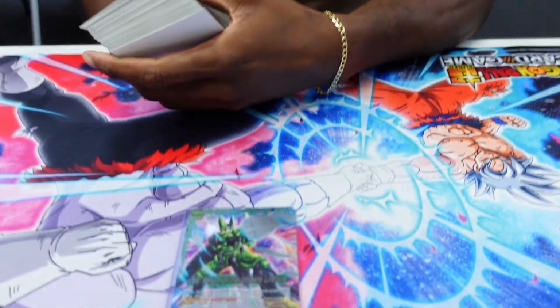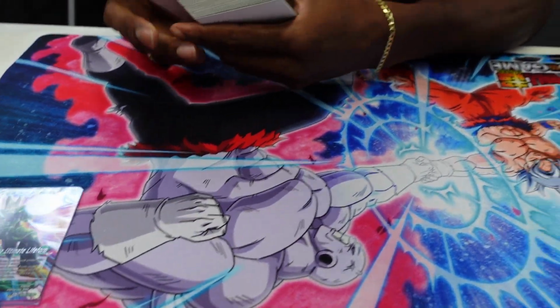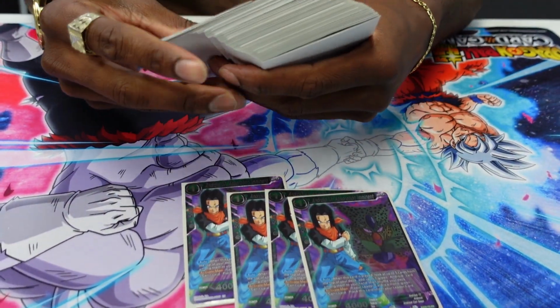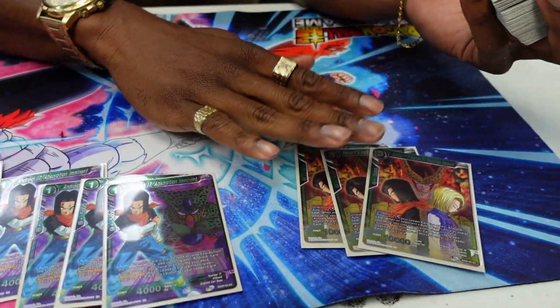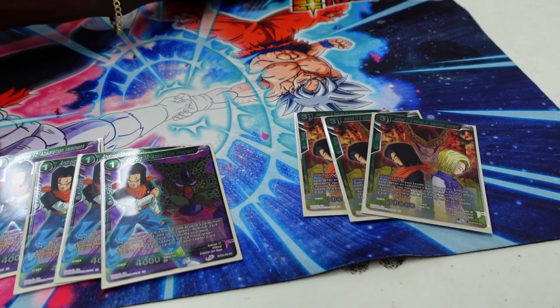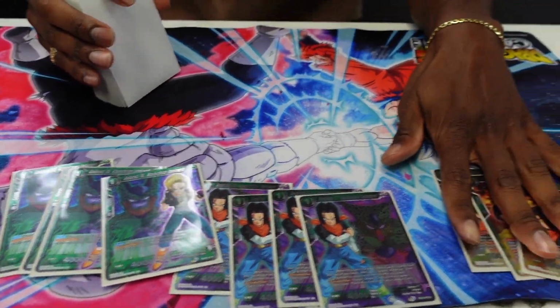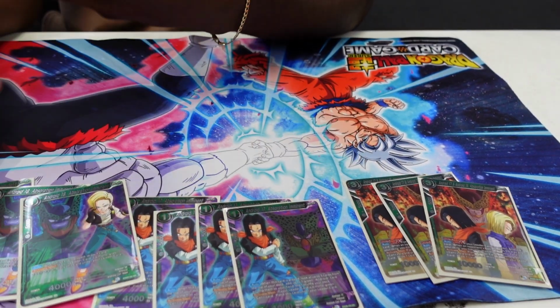Let's go ahead and go through that profile. We all know what Cell does, but let's put him to the side. All right, pretty standard. 4 of 17, 3 of 18. You really want to see these turn 1 or turn 2 so you can turn 2 a weekend. This one is just a name. The crit comes up sometimes, but most of the time your opponent will play around it.